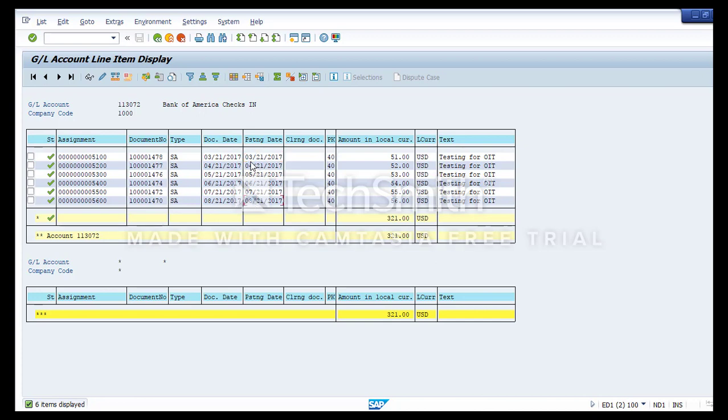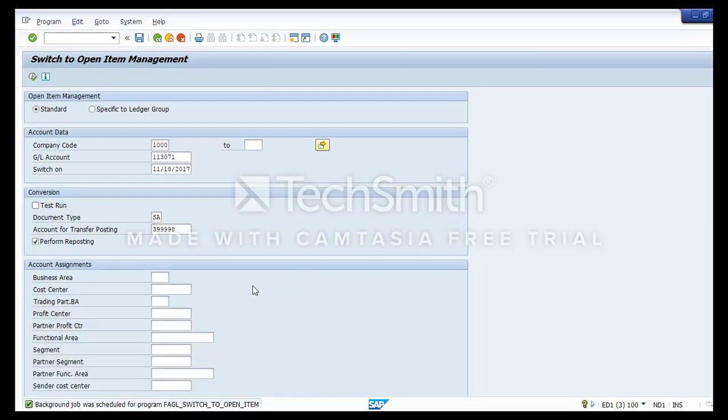Now we are going to give the activation date as the 2nd month, 02/01/2017, as the switch on date or activation date, and the GL is number 2.